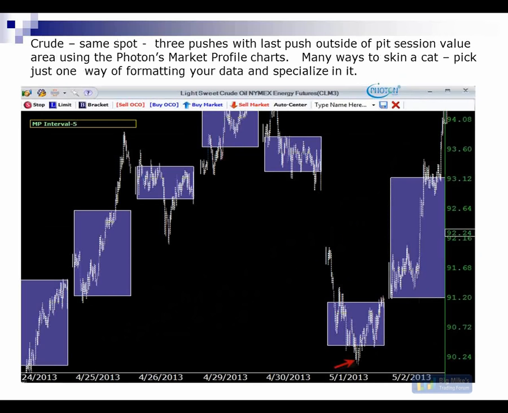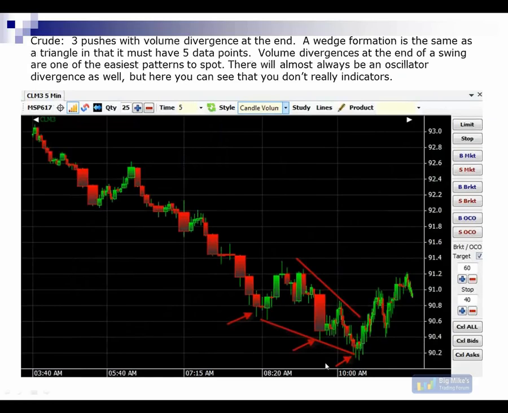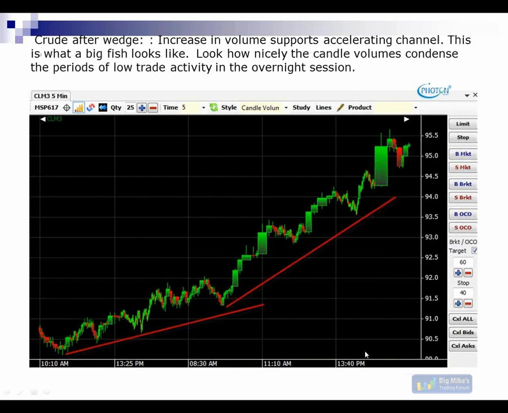So let's go back and let's just look at that low right here on the candle volume charts and see how that ended up playing out. If we just scroll forward, so that low was right here. I'll tell you 2 little tricks, okay? Just think about conceptually. Don't get so hung up on the little time frames, the little 5 minutes and the oscillators and this and that. Far more important to think of what is going on conceptually.